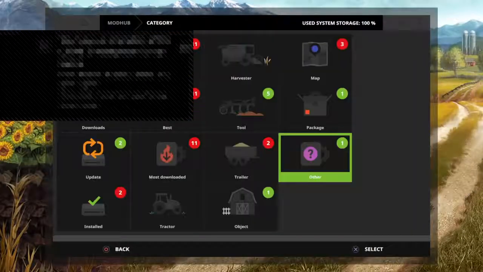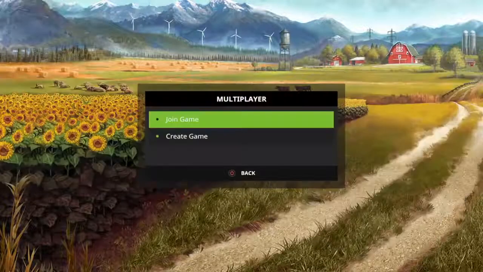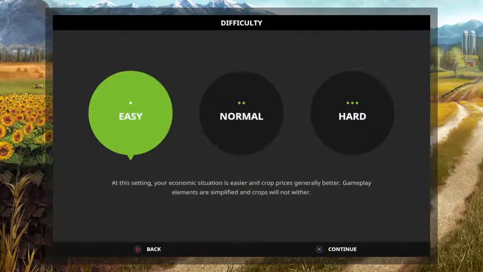Go into mods. No, we're not going into mods actually. We're going into multiplayer, because it's on the multiplayer creative menu. Oh, it didn't save the game. Damn it. Anyway, what you usually do is save the game and then go back into it, and that's how you do it, basically. The money should still be there, so you could actually do that again.